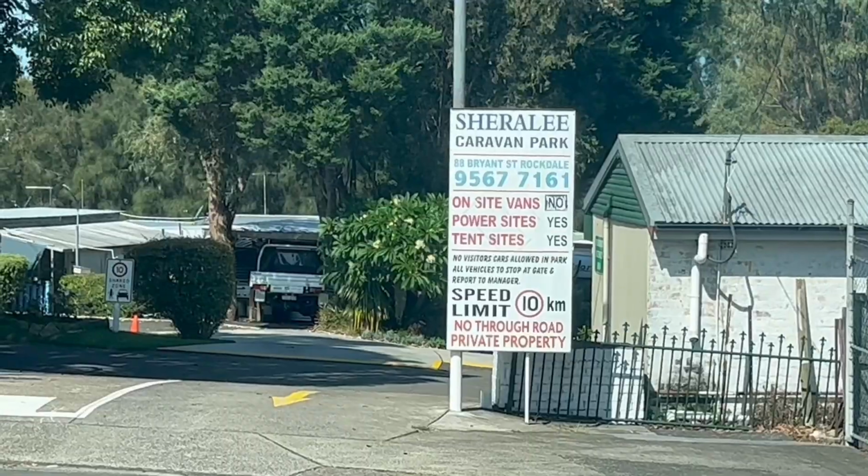So I've just spent a long time looking for a car park around Surry Hills. And do you think we could find one? No, not at all. So we've retired from the fact and we are now heading back to the caravan park. We haven't been there yet. And we're going to get an Uber back in so we can go out for tea tonight and enjoy our time without stressing, because we do have to be at the caravan park by 6 o'clock tonight. So rather than have to rush back there at the end, we thought we'll go there now and come back to the city. So we've just arrived.